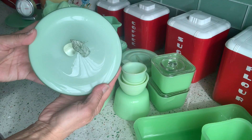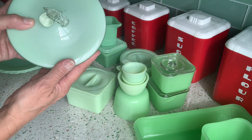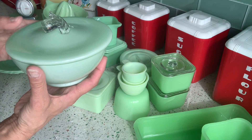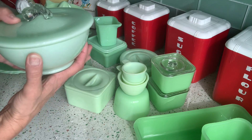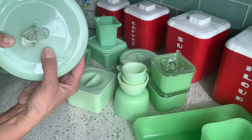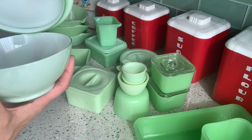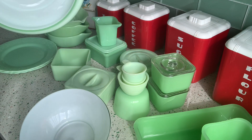Here is the candy dish, and you can see that it is a similar jadeite color — I don't think my husband really knew what it all meant but he did such a great job. How could I possibly complain? Look how beautiful this is. You can almost see a little dark ring, and I think that's just the way the glass looks. It's wet because I've washed it. It's white inside.